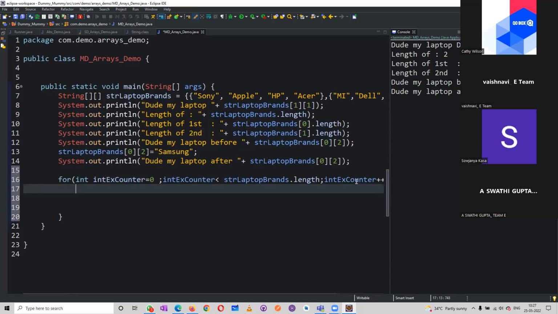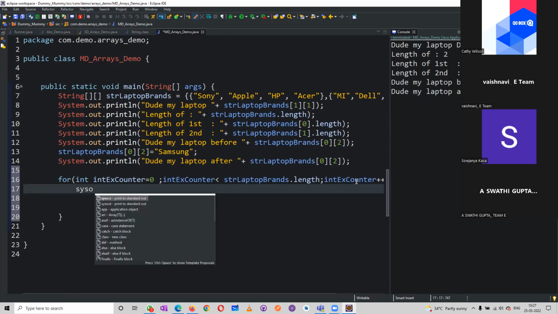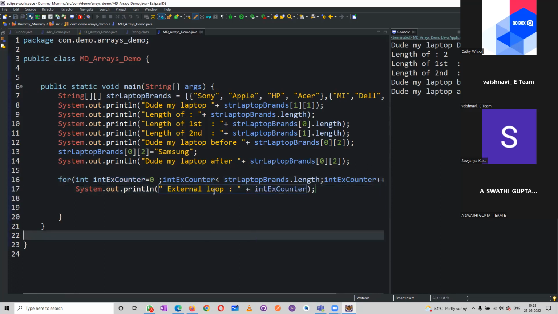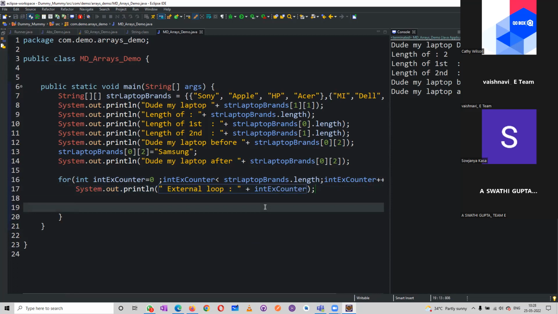Now what I wanted to do, here I'll say SYSO. This means how many times this counter would be looped, my external loop. So I'll take this particular counter and I'll print it. Now, how many times will this be printed? 2 times.